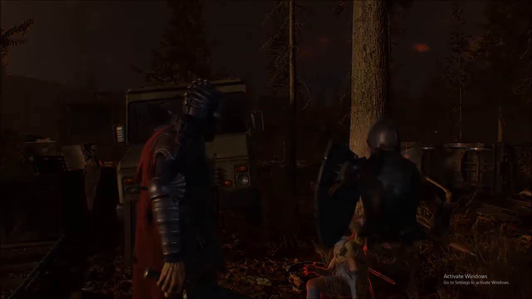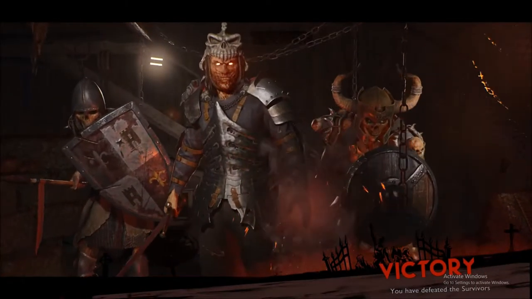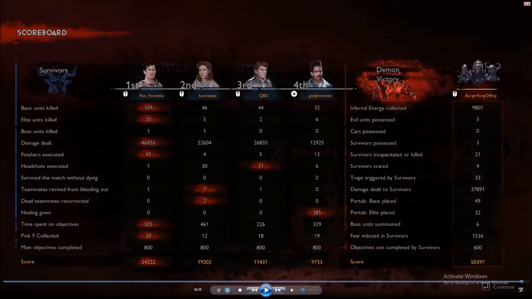And yeah, it definitely works, as you can see, even against people who know what they're doing. Big kudos to everyone involved. All the survivors played really, really well. QBD, or Q8D, you made a small bit of a mistake running off like that, but otherwise, the Pablo, I could barely find him. Vendetta was fucking shredding basics, as you could see, and this Bunny Azzy person was absolutely amazing in reviving and supporting their teammates. They did a great job.